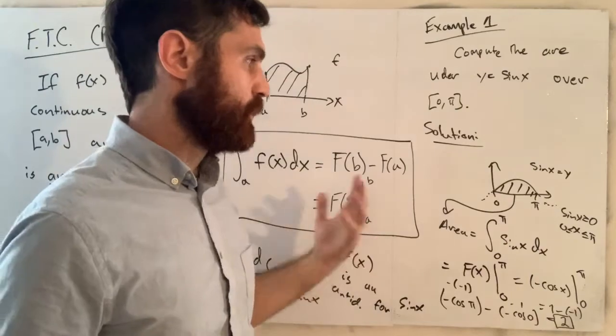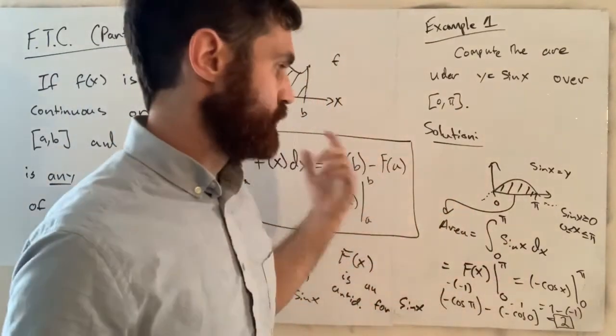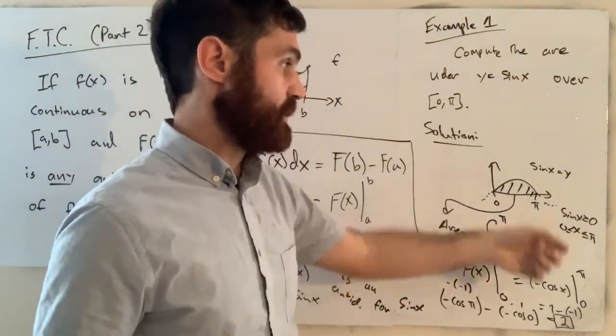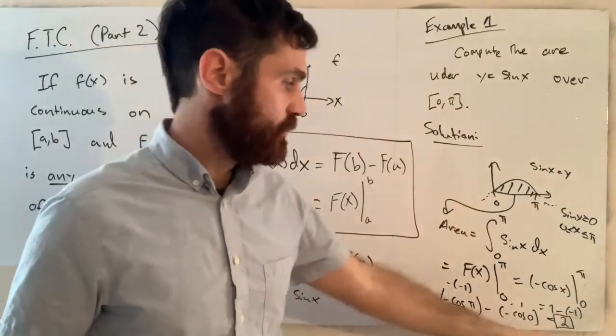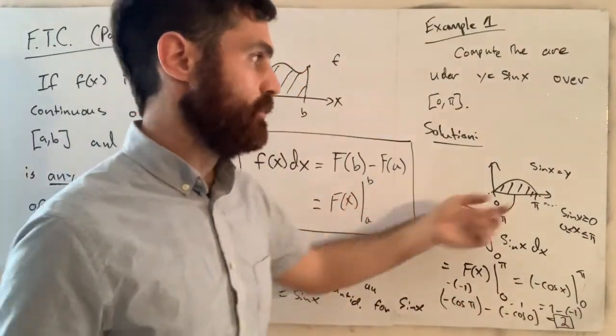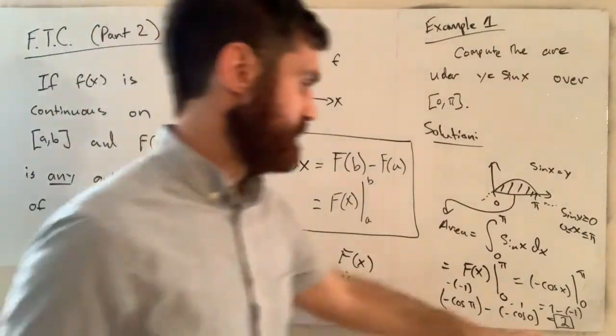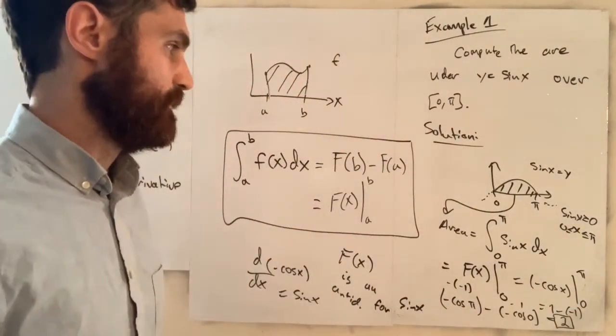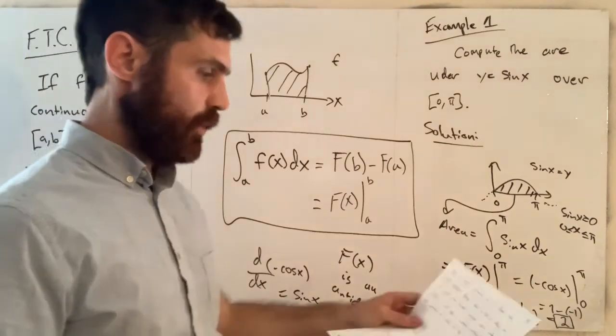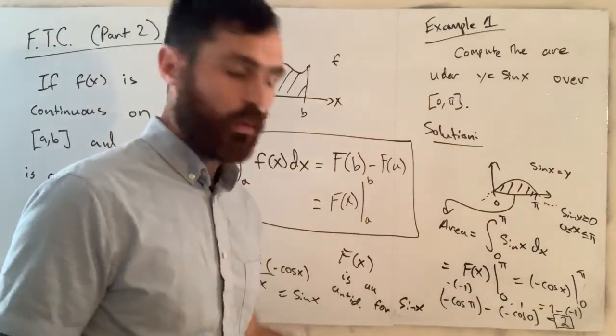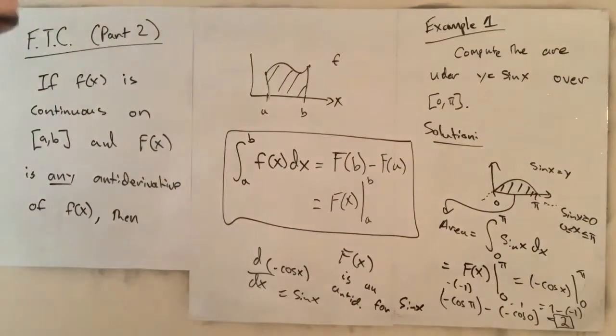And this can actually really be helpful when you're working with trig functions. If it's always below the x-axis, you should always be getting a negative number too, because you should be thinking of that as negative area. So these are just real quick checks to make sure you've done it correctly. Okay, so that was example 1. We're going to see example 2 in a second.